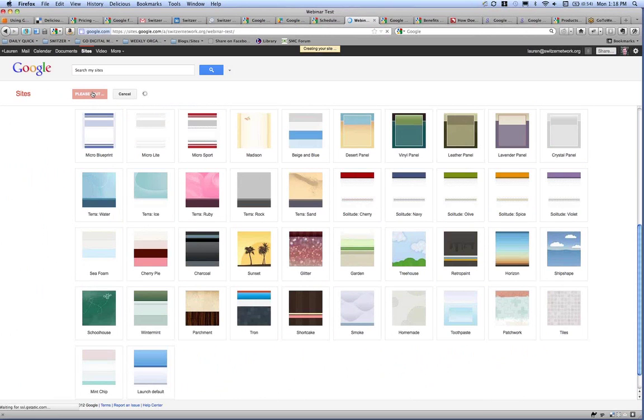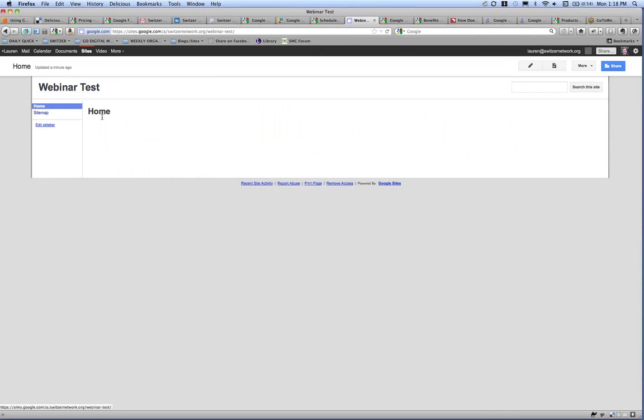It gives me the ability to create subpages on this. This is probably not the kind of theming or website creation tool that you would want to use for your homepage for your organization, but it's a fantastic tool to use for intranet sites if you have project teams that need to collaborate with each other, that need to share calendars or task lists or even just a countdown clock for what they're working on. All of that can be created in Google Sites with no previous programming experience in about 15 minutes. So it's an incredibly fast website creation tool and really serves some great purposes.